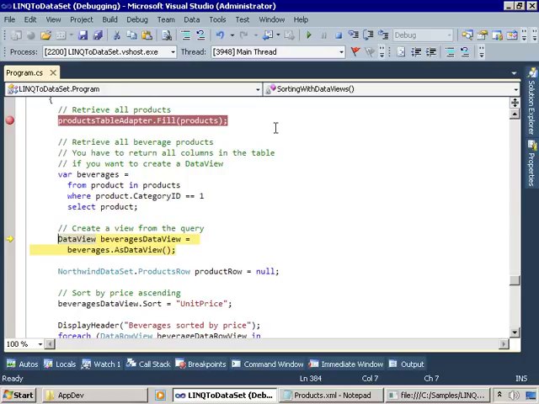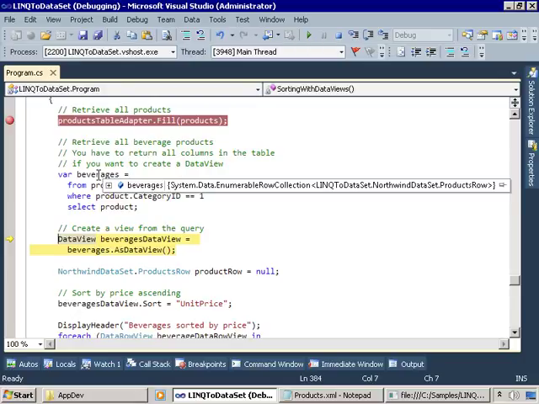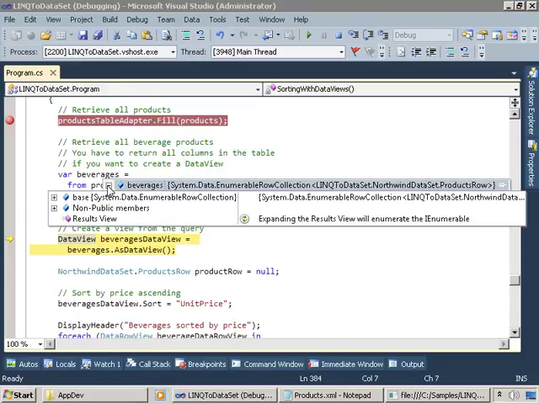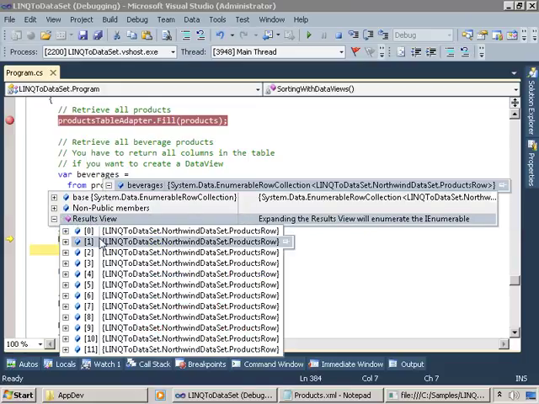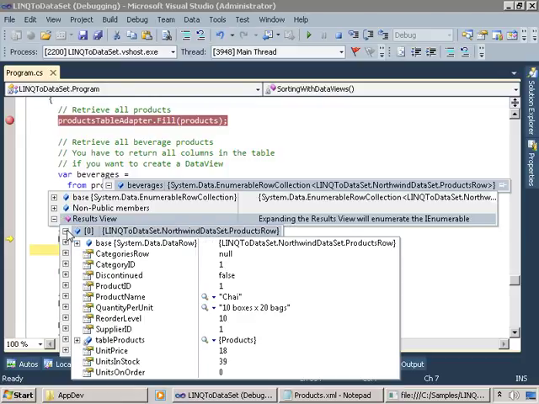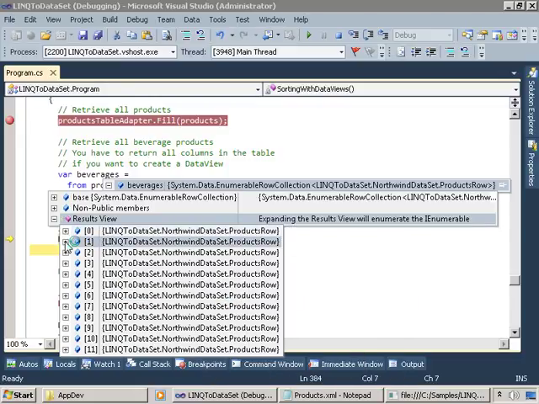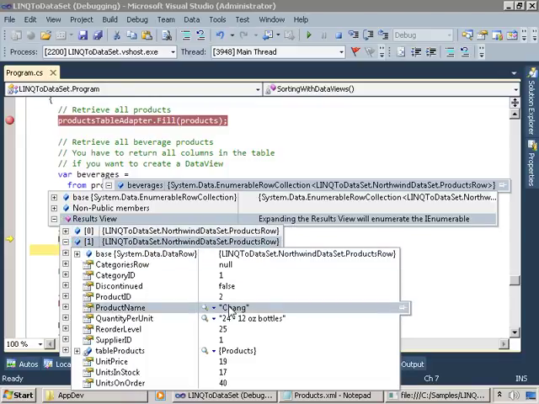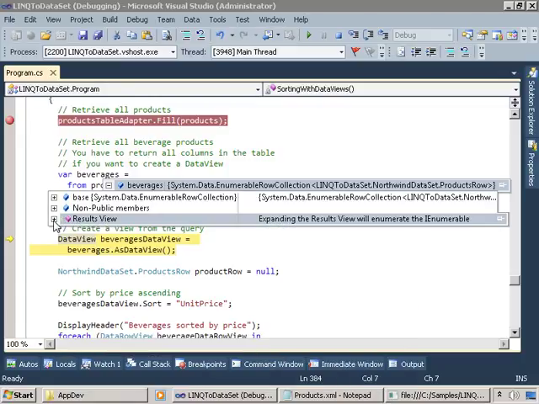So beverages is going to contain, expanding the results will enumerate, yes, I want to see the results. Here we go. So here's a beverage. Here's another beverage. And here's a beverage. So beverages is my query results.